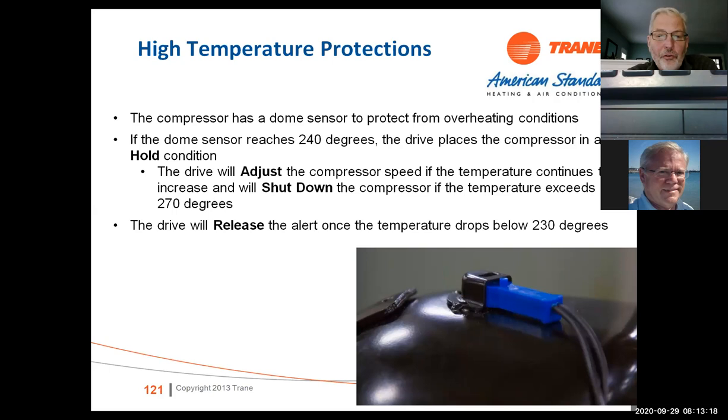Dome temperature sensor, if it reaches 240 degrees, it's going to put it in a hold condition. It's going to adjust the compressor speed. If it continues to increase, we'll shut down at 270 degrees. So in other words, once it hits 240, it's going to put you in a hold, and it will try to adjust that to keep the unit running cooler. The drive will release the alert once the temperature drops back below 230 degrees.